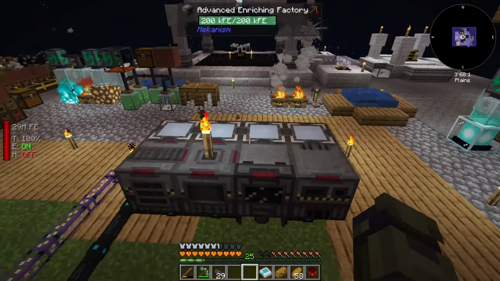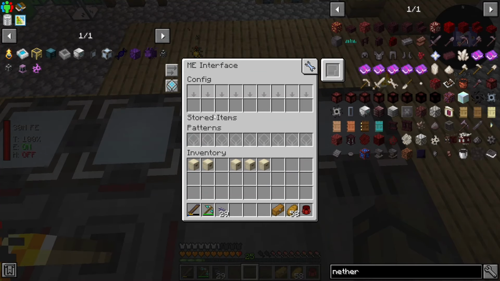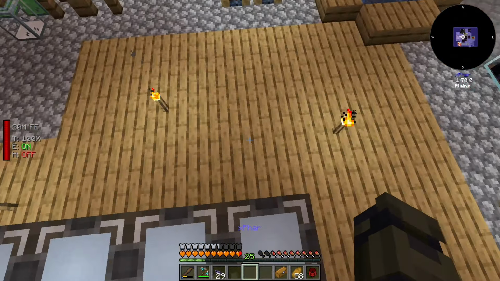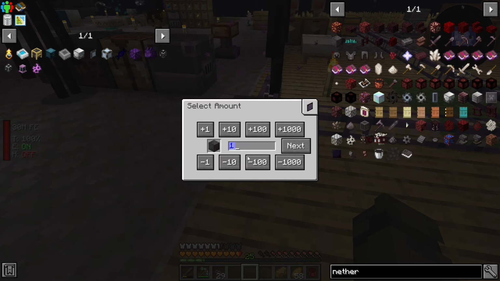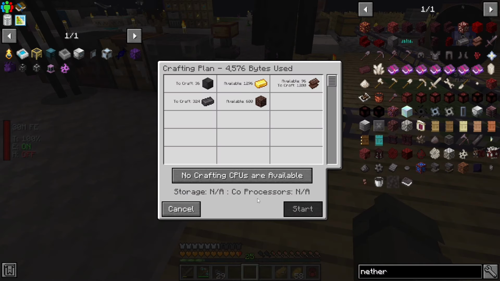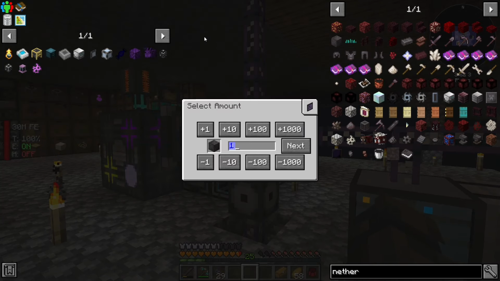Let's go upstairs and let's put that in the energized smelter, which is the enrichment factory right here. So if I put this right, I hate you. Come on, get your head straight. Put this right here. Perfect. So if I come here and I say netherite, I want 36 netherite block. Next, no crafting CPU available. There is a crafting CPU right there. So if it's not letting me, it means that it's using too much.